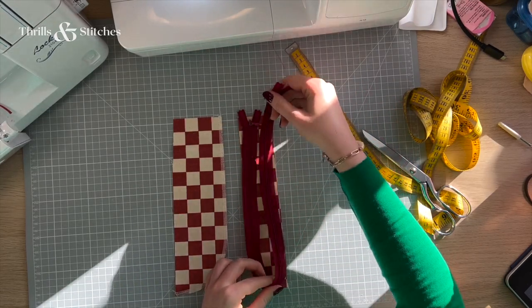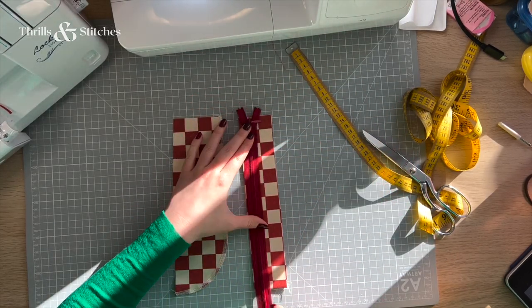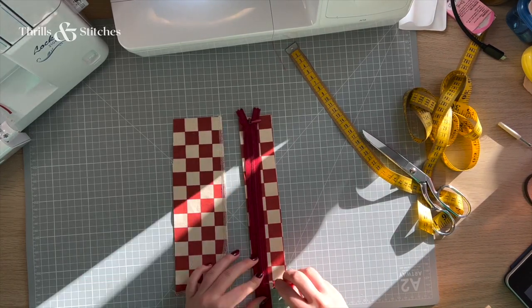Now this zip is obviously way too long for the zipper facing, which means I'm just gonna mark the opening as long as I need it to be.